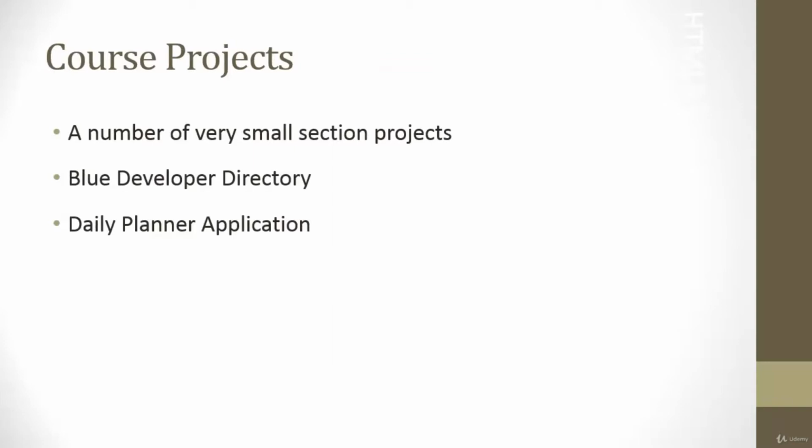The course will consist of a few projects. We'll have a number of very small section projects that only apply to that specific section, and then we'll also have a project called the Blue Developer Directory, which will basically be a static site which lists web development companies, but we're going to implement parts of HTML5 in the site. Alright, so for instance, we'll have a video. We will use local storage so that it can give you a personal greeting, things like that.